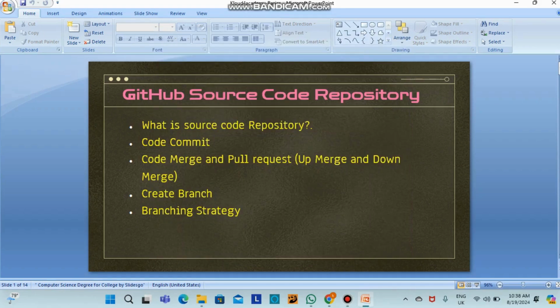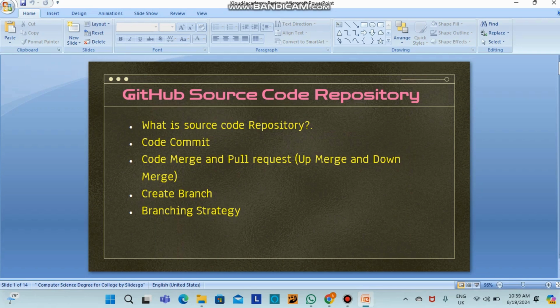Hi guys, we are going to discuss source code repository. Why are we using a source code repository? When multiple team members are working on the same code base in a project, they want to push their changes and maintain a common place, so that they can take the updated code base and work on it. So we have to maintain the source code somewhere in a common place. That's why we are going for a source code repository.